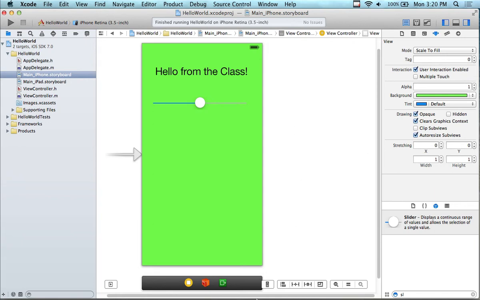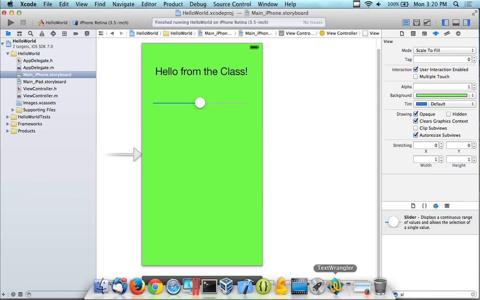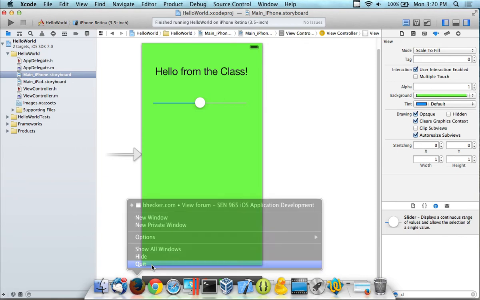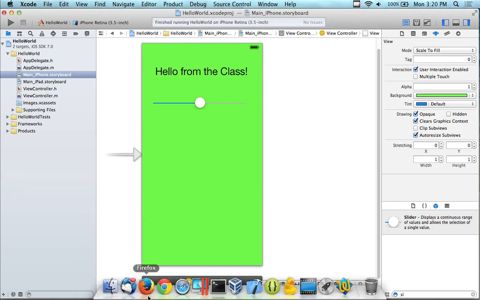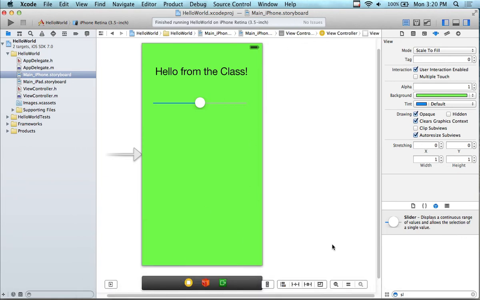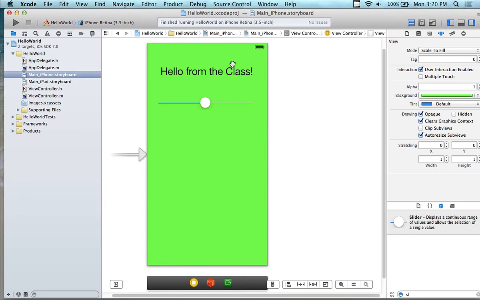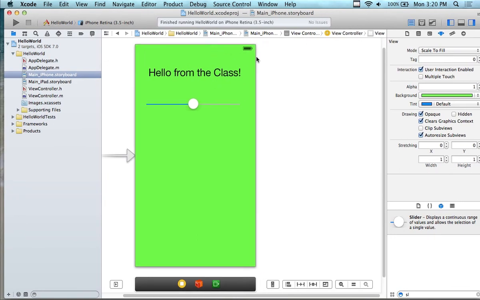I actually program in kind of a Windows kind of fashion. I'll just randomly come in here and see what's open, and close. I don't need Firefox open anymore. I just quit that one. Still have my mail open, looks like. But anyway, so that was the interface for the iPhone.